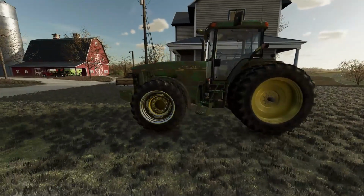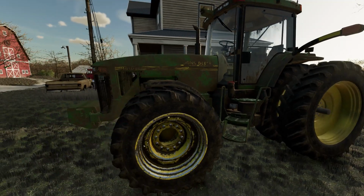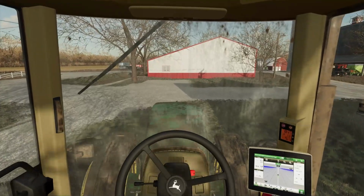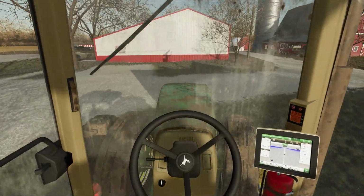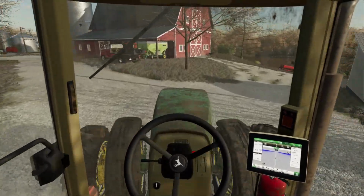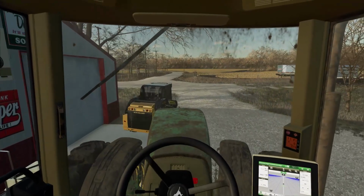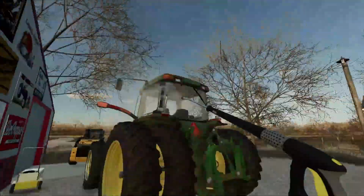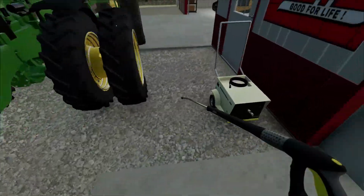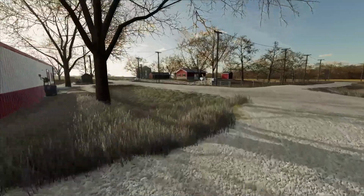Well, I probably should tell you guys, but I am selling the 8410. So I'm trading it off for something newer, but we gotta clean this thing up real quick. So they're on their way here with the new tractor, and they're gonna be taking the 8410 with them. There we go. It's looking brand new again. Well, they should be here soon.